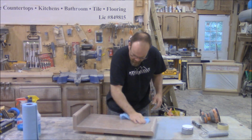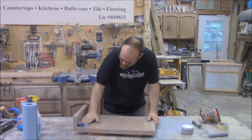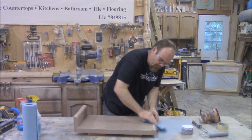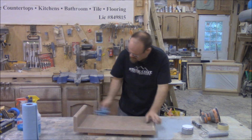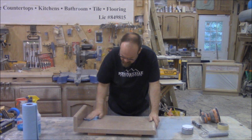We're going to take a rag and just wipe that down. This will help get rid of the grease and grime that's built up over the years, and it's a great way to start your project. You want to get it clean and free of grease, especially around the cooktop, the sink, the stove, all those areas where you get buildup. Go ahead and get those cleaned off.